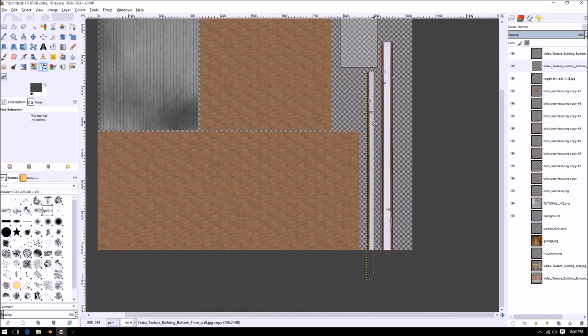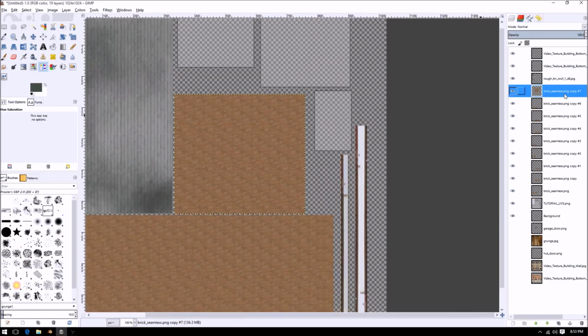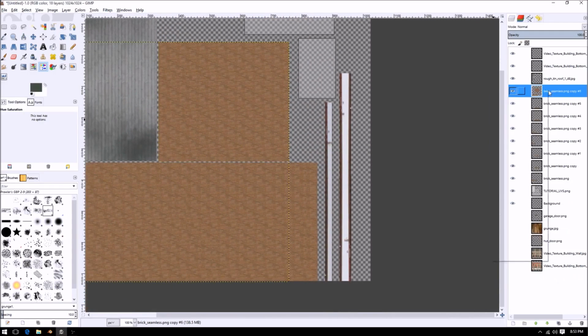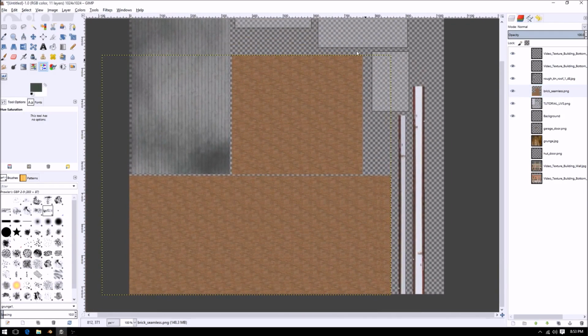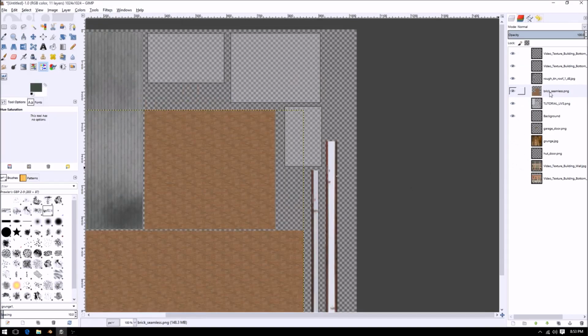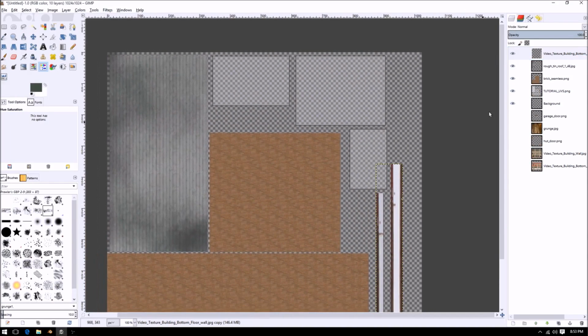Alright, so now we're going to work on the door, and actually, you know what I'm going to do is clean up my texture layers here and merge all of our bricks, and that'll make it easier for us to do some normal mapping here in a moment. And then we'll merge these together so that it will be easy to do normal mapping.